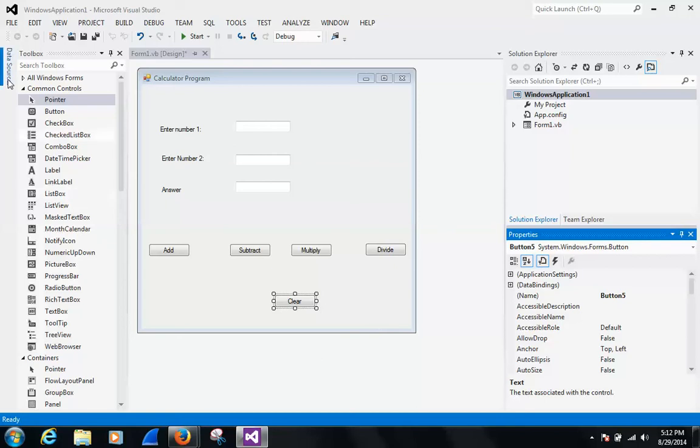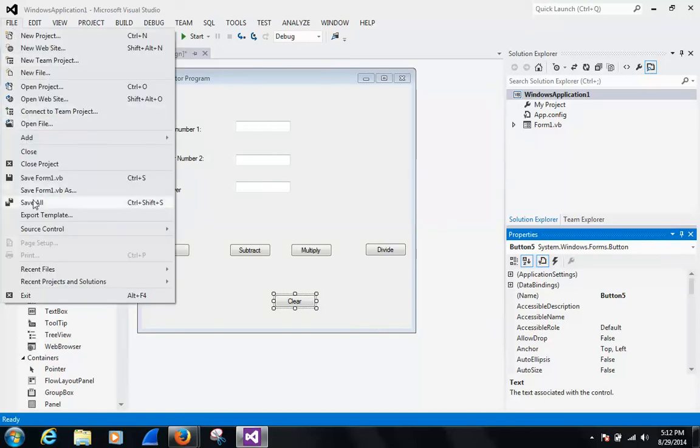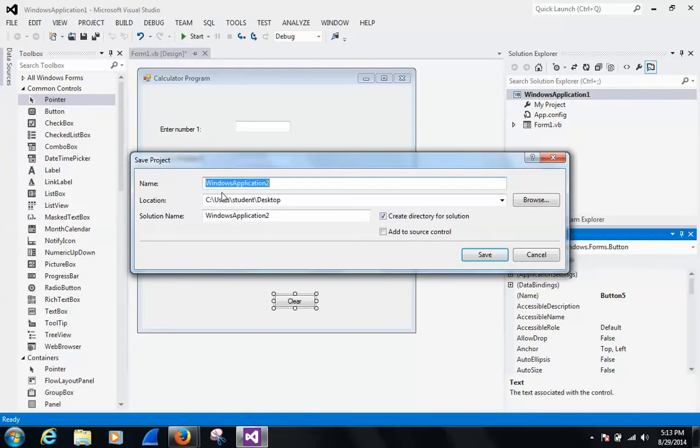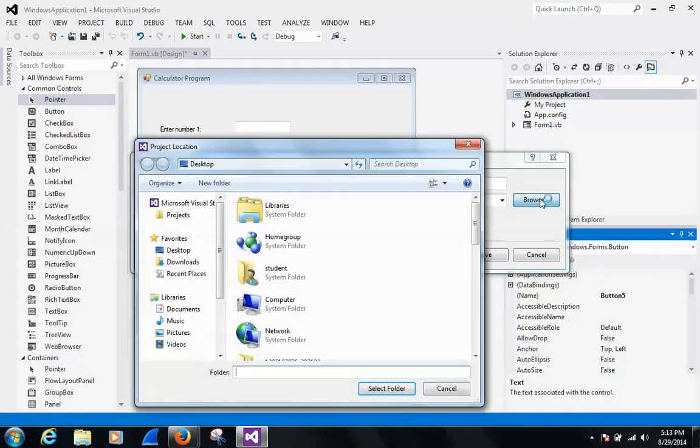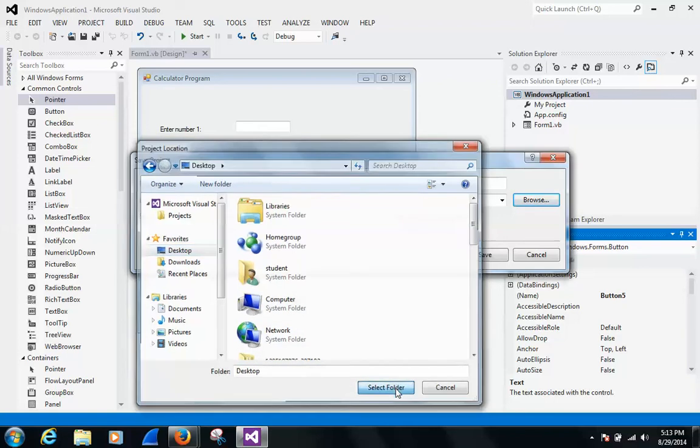The final step in this is saving the program. So you click on File, click on Save All, and the first thing you have to do is decide where you want it saved. Usually you should save either on your desktop or on your USB drive. I'm saving on the desktop. I'm selecting that.